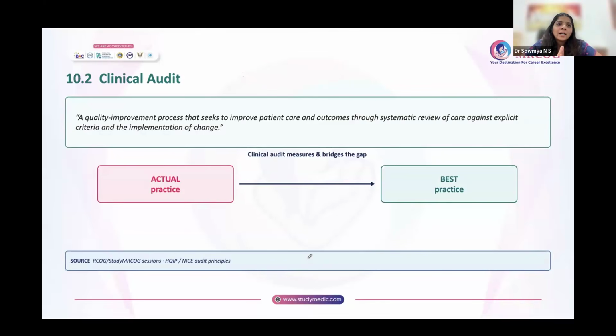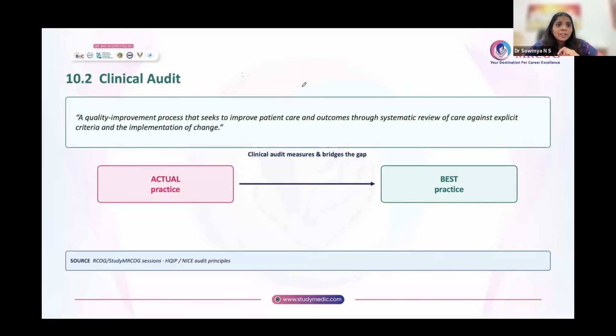Basically, let's take a common example. You have a song where the lyrics and tune are already fixed. You have heard the song, and now how correctly you are using the tune and the lyrics and script of the original song, that would be monitored. That is what an audit is.